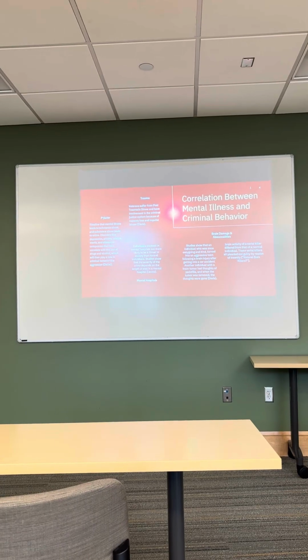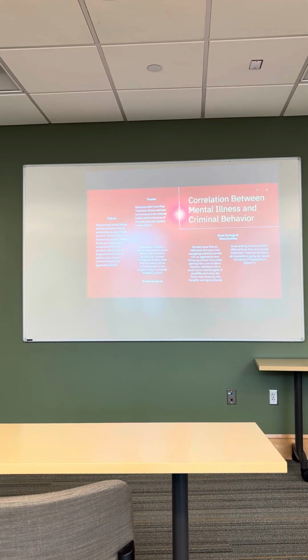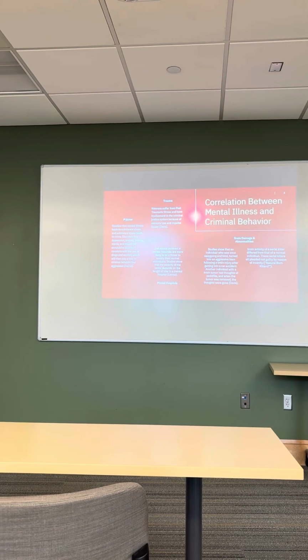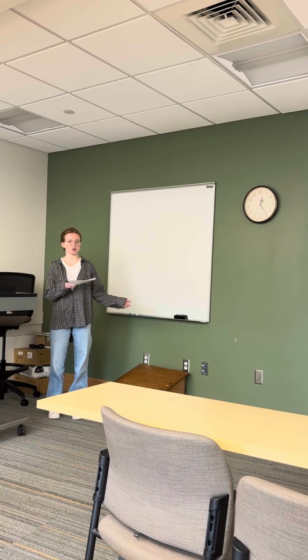So I have 4 different examples of the correlation between mental illness and crime. The first being a P-factor method, which is a digital timeline that mental illness does intersect with criminal behavior. An example would be having a disorder like anxiety or depression, which leads or could lead to the use of drugs or alcohol, and then could lead to criminal behavior such as aggression.